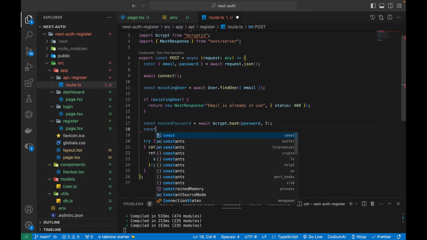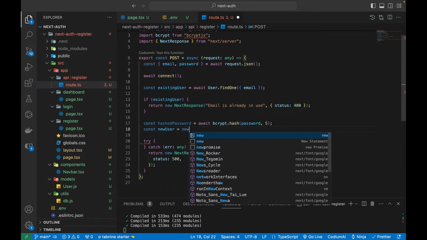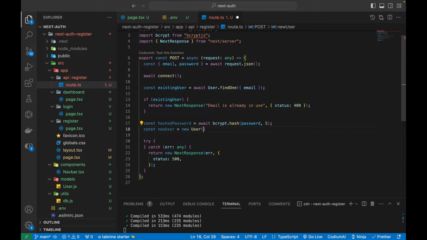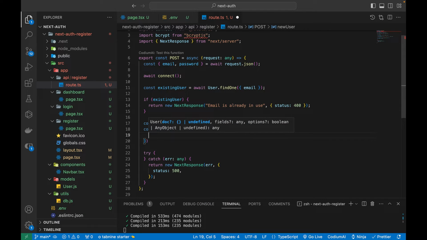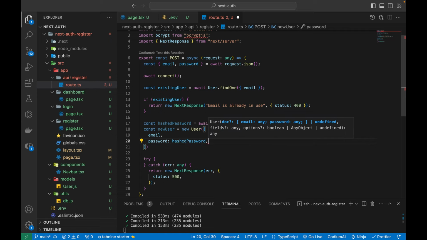Then I will be constructing a new object for the new user, equals new User, which is the mongoose model which we have just created, and I'll be passing an object, email, and then the password will be equal to the hashedPassword.